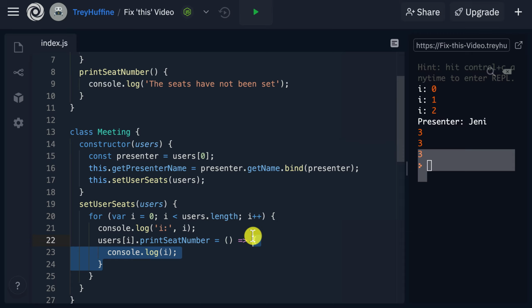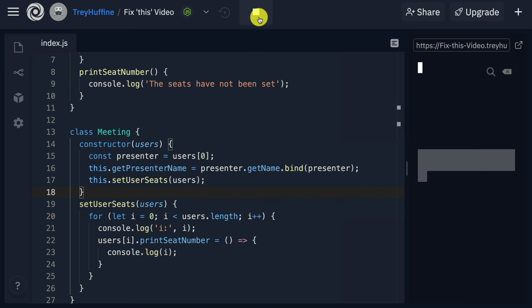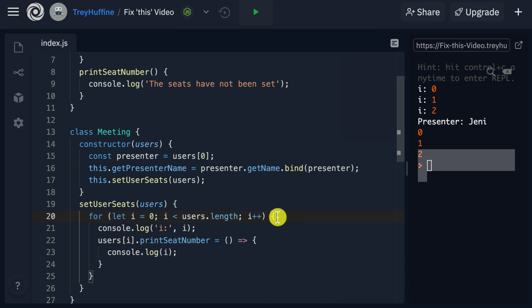There are actually 2 good ways to do this. The first and very simple way is switching the var to a let. Var is function scoped, but if we declare a variable with let or const, it's block scoped. So we make that change, and now it worked. That's because each loop, we're creating a new i instead of having the same i in the outer scope.